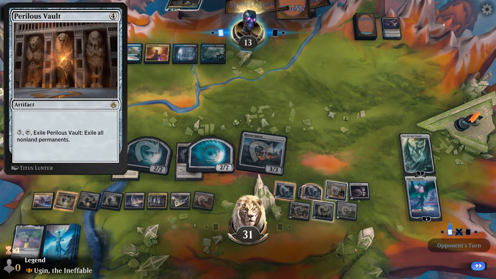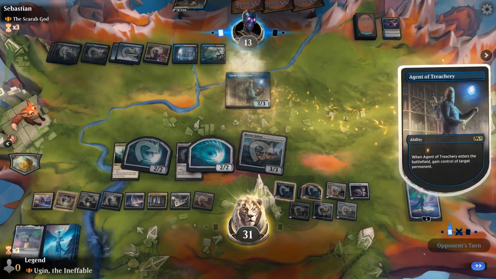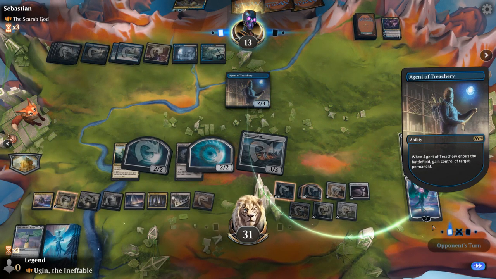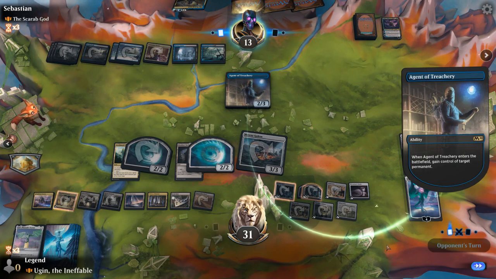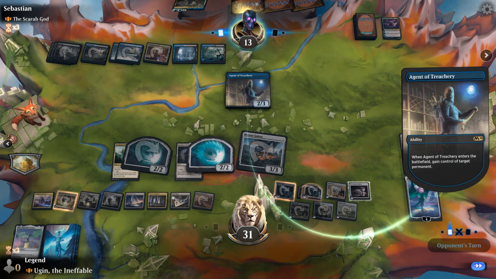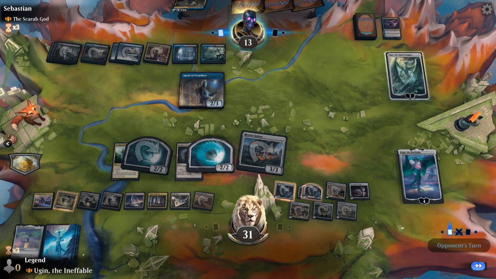Opponent needs something like Perilous Vault to exile all my stuff. Agent of Treachery, going to steal one of my Planeswalkers. Although my Ugins don't like beating up on colorless permanents, so they're not going to be super effective against each other. It steals Ugin, the Spirit Dragon.